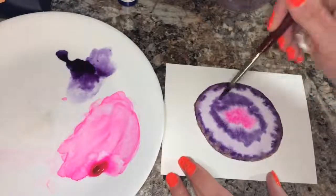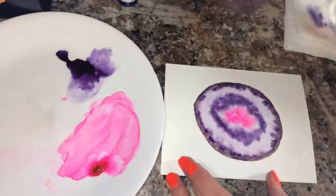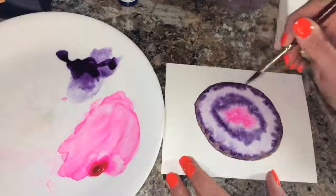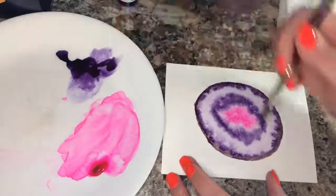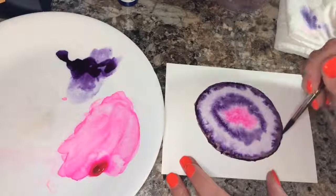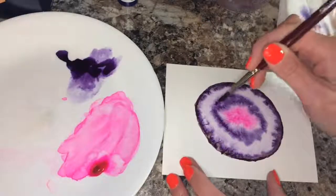All right, so I'm going to add a little bit more water. I don't want it drying out because our magic ingredient won't work otherwise. Okay, I'm going to go back to my purple. I'm going to make my edge a little bit darker because sometimes it gets a little bit washed out. Okay, that looks so cool. I like it anyway.